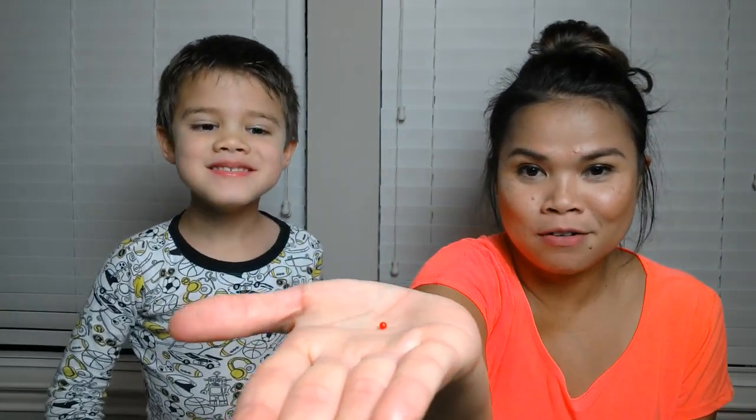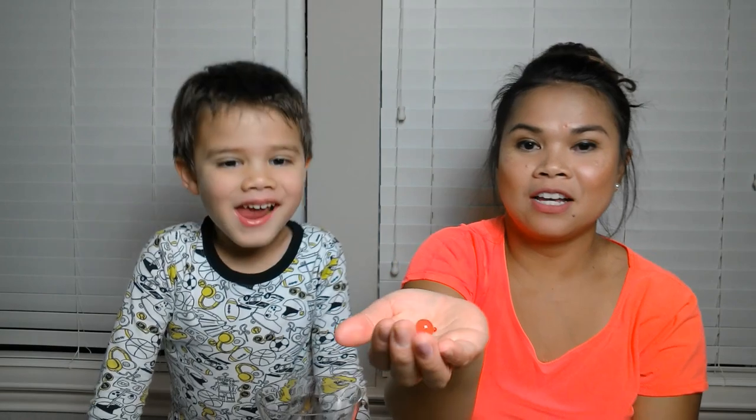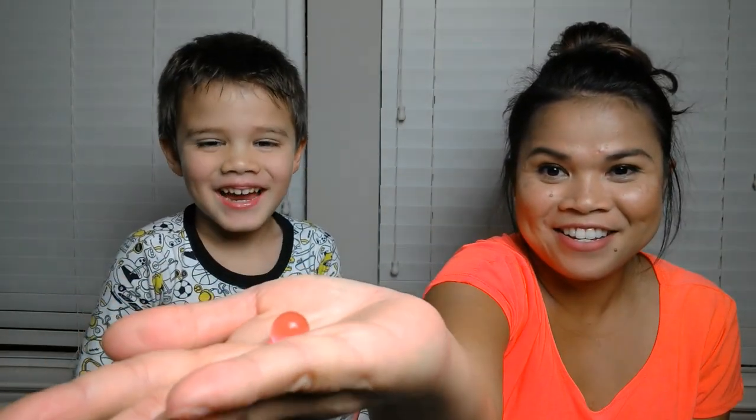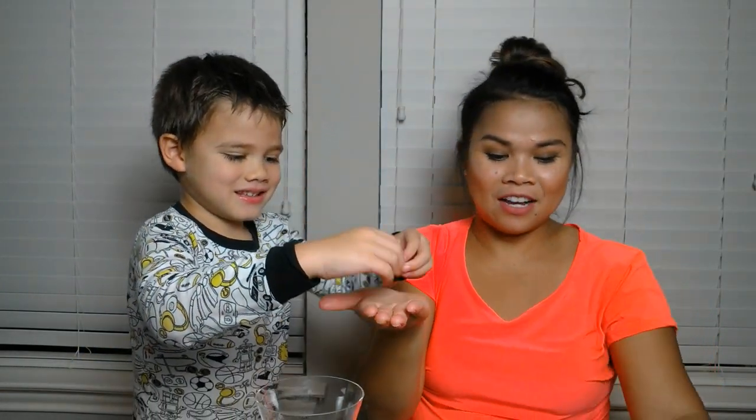Okay, let's see. We're gonna show you guys each of the beads before and after. We start with color red. This is the red color. Let's find the red color from this one. There it is, guys. Look at that. Mommy, can I do that? Yes. Did that? And that? Yes. Okay, let's do the yellow one.